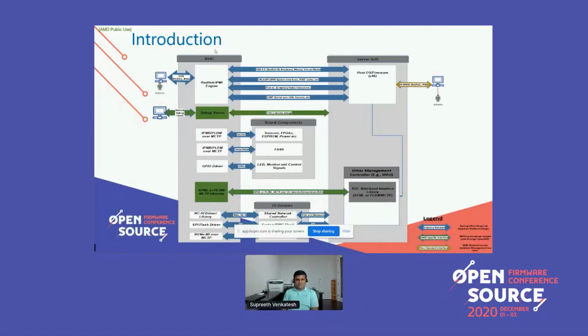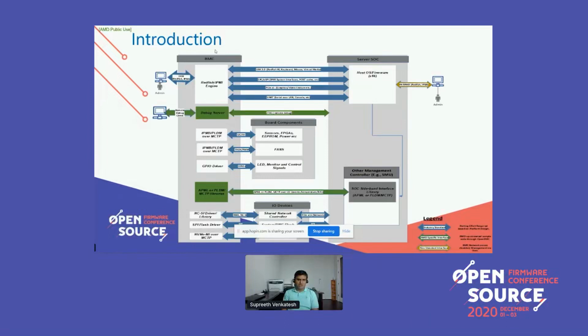So the next interface is interesting. It's the JTAG interface. This is basically used for remote debug. This is AMD specific and proprietary to AMD. We do have a remote debug client, which may be script based or graphical user interface based. It will communicate with the debug server that is running on the BMC, and the BMC will transfer the payload it receives from the remote debug client to the server SOC debug port, and relay the response from the server SOC back to the remote debug client.